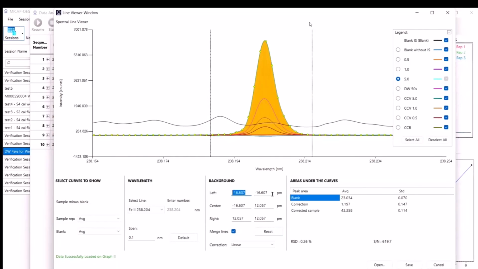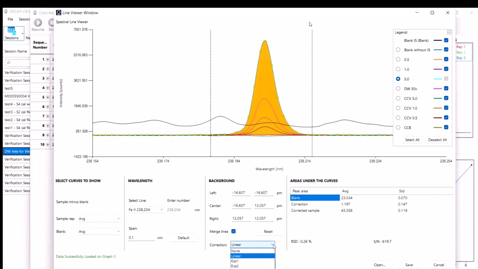Here we have numerical values in picometers for your integration points. So as stated previously, we are using a 2-point integration system where the left shoulder point is going to be equal to your center point, and the right center point is going to be equal to your right shoulder. If you separate these out, these values will change. As seen here, we now have a right shoulder point of 17 picometers away from center, and your center point is going to be equal to your first right shoulder point. I'm going to merge those lines again.